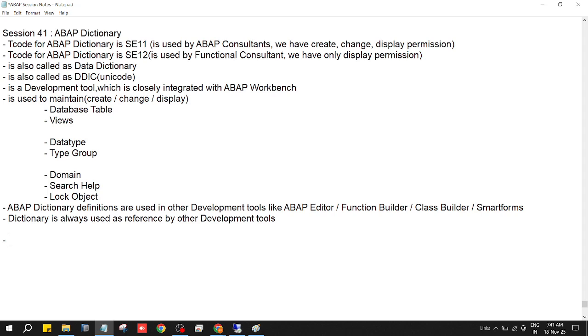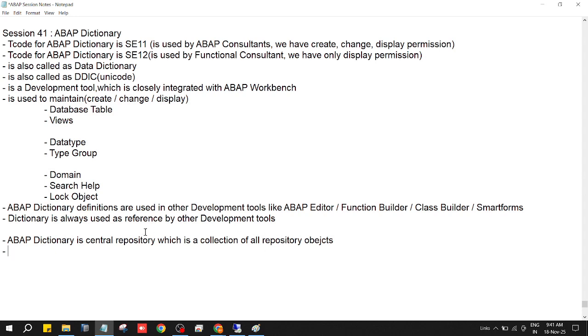ABAP dictionary is a central repository which is a collection of all repository objects. That means all objects are stored in one table, right?